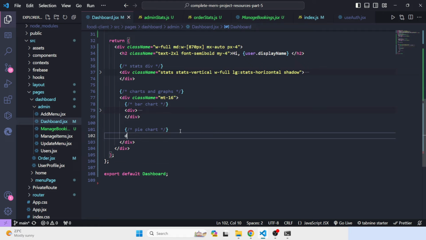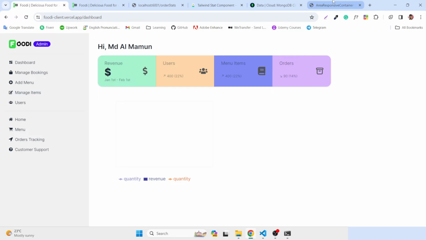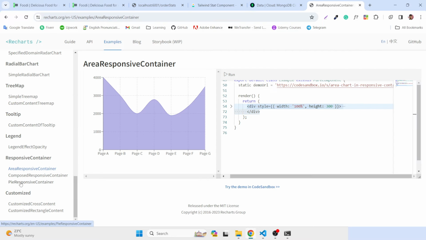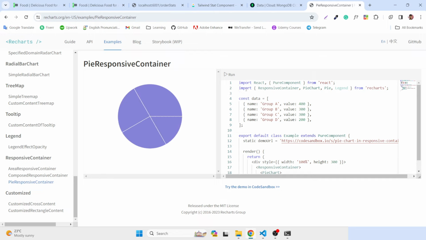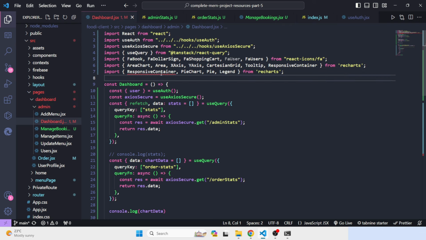And for the pie charts we will need a div, and from here you can see we'll have the pie charts responsive container, and at the beginning we will have to import this, and you can just include it here.